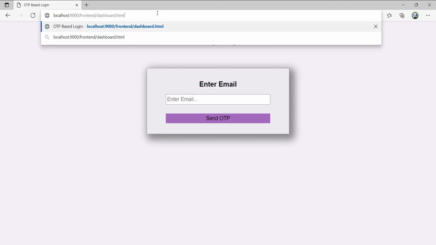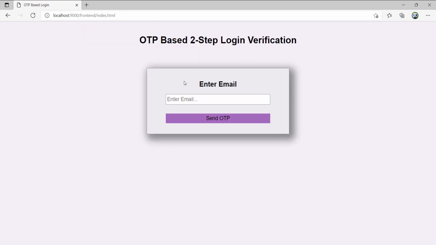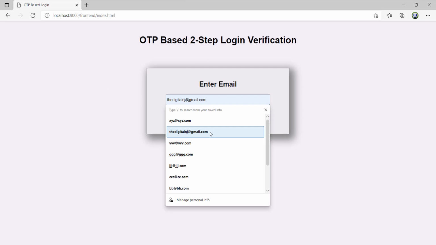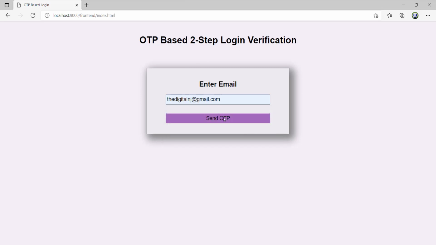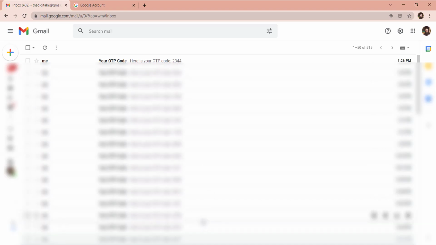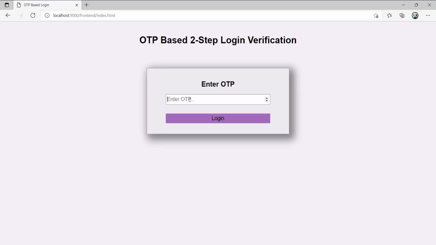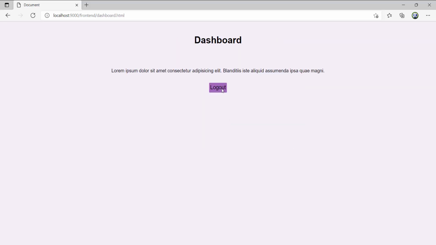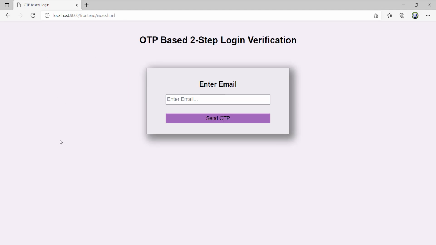We are logged out and we are trying to access the dashboard. So we again got redirected back to the index.html page. Now let's log in, 2344. Now log out, and we got redirected back to the index.html.